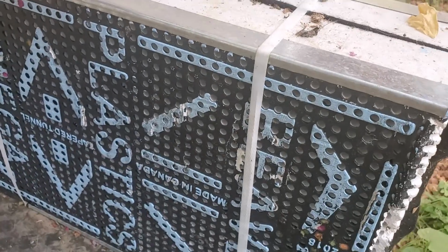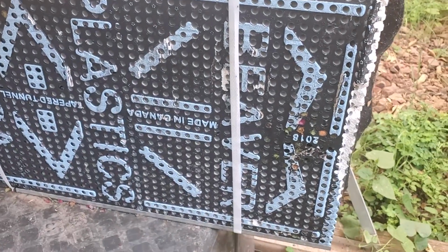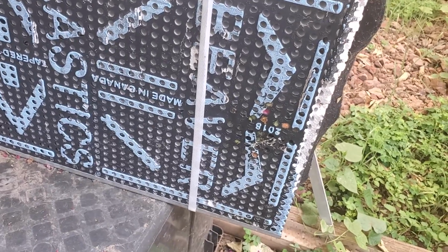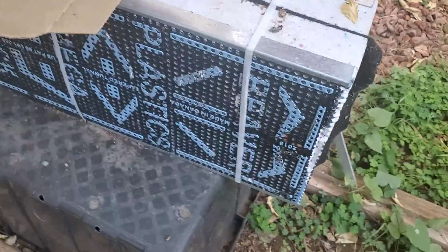I talked to Gene today. He said that he sees quite a bit of activity at his place, and he thinks some of them are native bees. I'm not sure what information he has to substantiate that, but unfortunately, since the heat spell, I have not seen any bees come and go, and I don't know if these are going to hatch out or not. So we're just going to have to keep monitoring and see what happens.